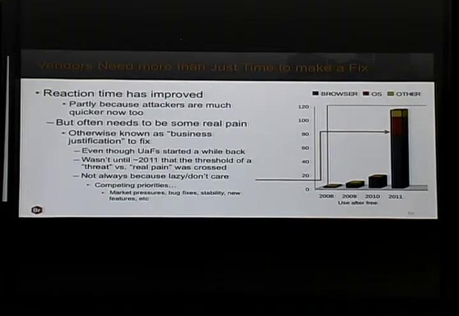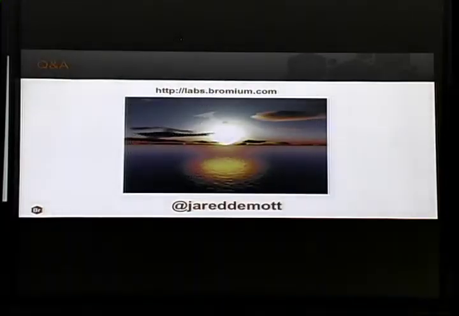But there's still always going to be this delay, right? And I call it quote unquote business justification, right? So even though we saw a couple of use-after-frees in 2008, maybe a little bit of an issue here and there, it wasn't until 2011 that the pain threshold really got crossed, where the vendor says, hey, this is starting to hurt, we need to do something about this, right? So there's always some level of risk, some threshold. In security, it's not about 100%, it's about mitigating risk, right? So it's about when the threshold crosses to the point where I feel like I need to do something about this. So anyway, my time is up, exactly 50 minutes on the dot.